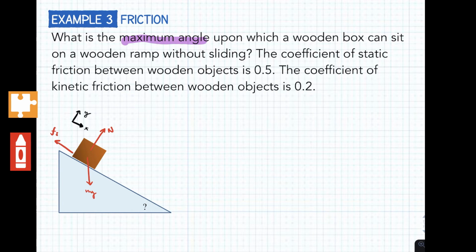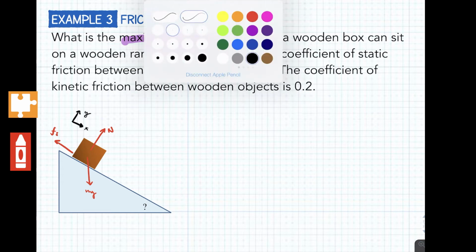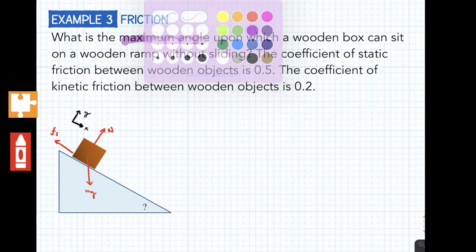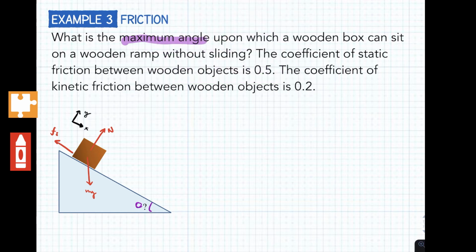So we'll do this XY coordinate system, which means whatever this angle theta is, we'll make it purple. We're going to need that to split these mg into sine and cosine of theta. You can see this angle theta should be the same as this angle theta. And so this will be the adjacent side. This is mg cosine theta. This is mg sine theta.